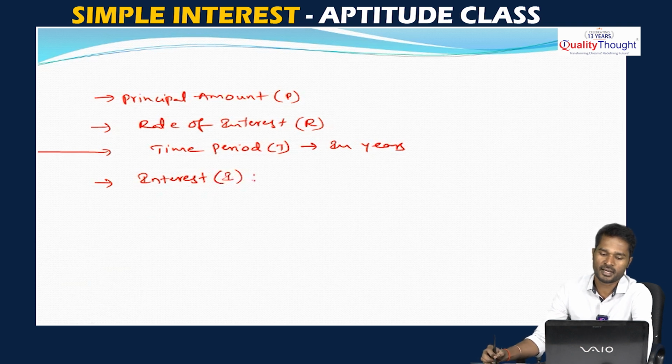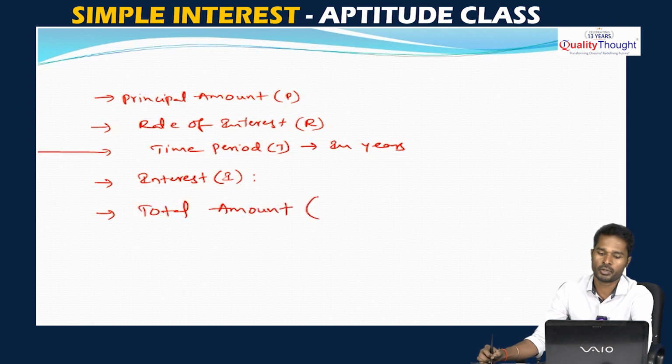So the interest is nothing but the extra amount we are paying at the end of the time period to the person along with the principal amount. That means, see, I have taken some money from a person, and after some time I need to return that money. So at the time of returning that money, which is the principal amount, I need to pay some extra amount, that is what we call the interest, and the final is the total amount.